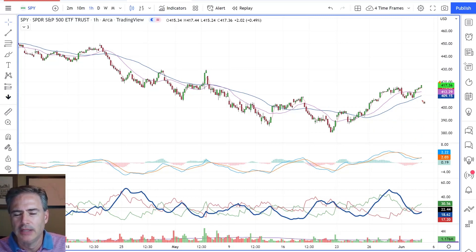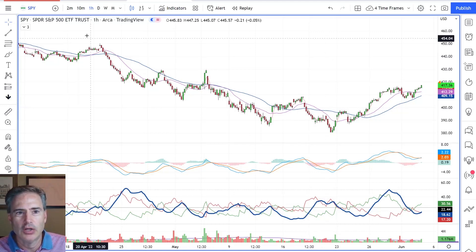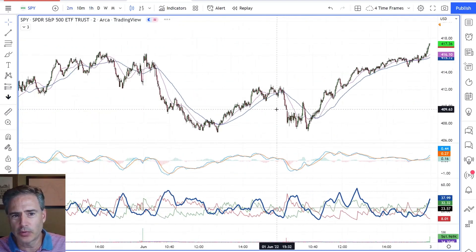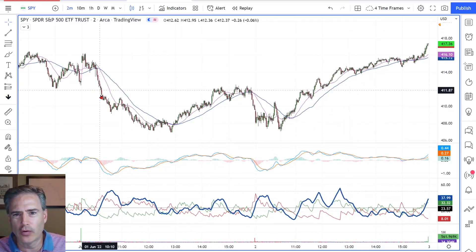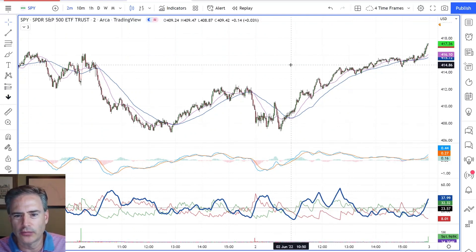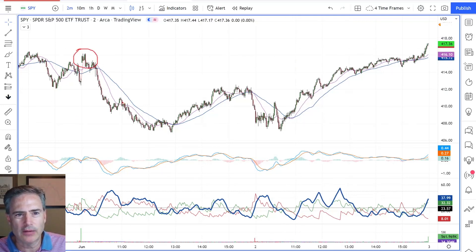The thing I wanted to talk about is how the markets are so fractal. The nature of the market is that you can continue to divide it up. I like to divide by fives — start with a monthly, divide by five to get a weekly, divide by five to get a daily, divide by about six to get an hourly, divide by six to get a 10-minute, divide by five to get a two-minute. Look at the two-minute chart. I want to show you something pretty amazing about how useful these tools are, and how they happen over and over again. The last thing I want you to do is start trading off a two-minute chart, but it's important to recognize how these patterns develop on all time frames.